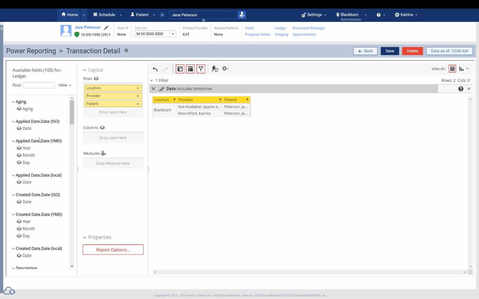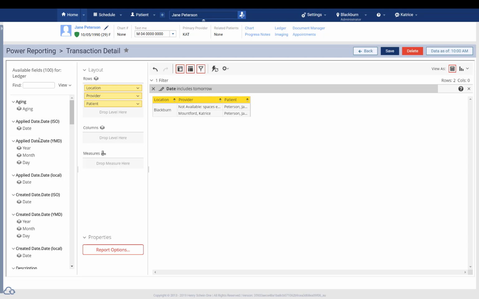When it comes to the transaction date, this differs a little bit, because the transaction date takes into account what date is physically entered on the ledger. That also means if anything has been backdated. So if we entered something in today on the 13th of September, but it was backdated to yesterday's date, the 12th of September, then the 12th of September is going to be the transaction date. The next thing to take into account is the applied date. On the ledger, if we were to backdate that payment to the 12th of September, but it wasn't applied to a procedure until today, then the applied date is going to be the 13th of September. So it's useful to keep in mind that there is a distinction.